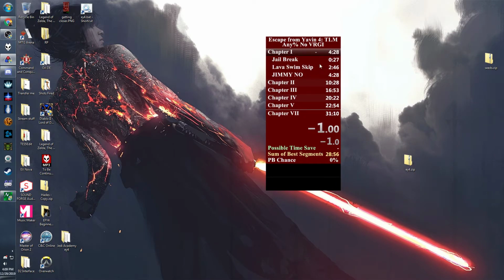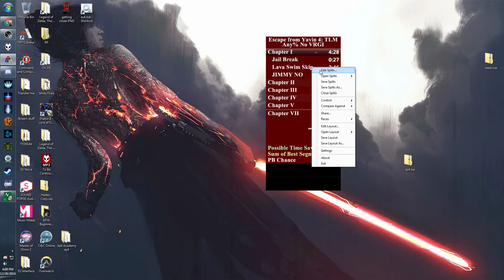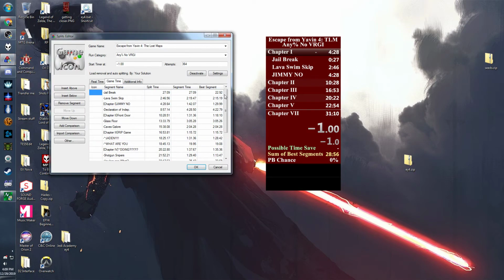So here's the LiveSplit that I have set up myself for my splits. The way you want to set up those splits is you want 19 splits total. Here I have a bunch of weird characters because I have sub-splits set up, but don't worry, you don't need those funky characters in editing. You just need 19 slots, okay, 19.